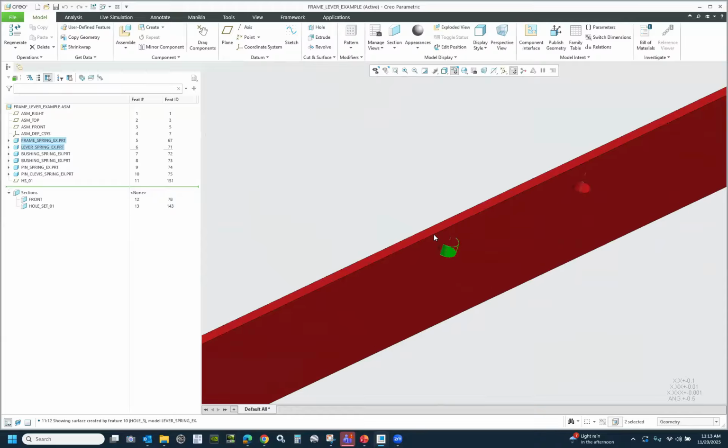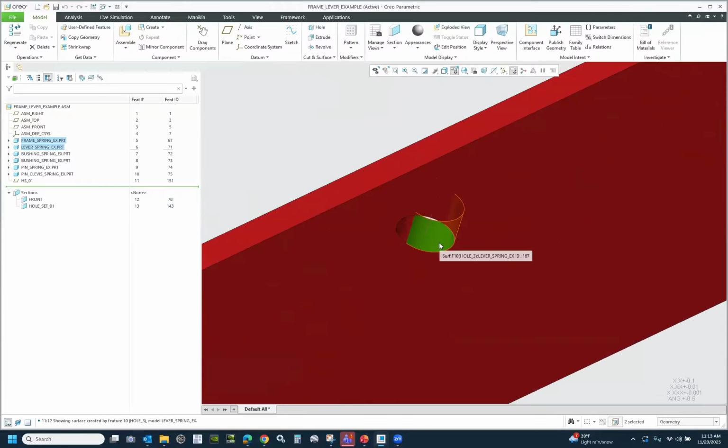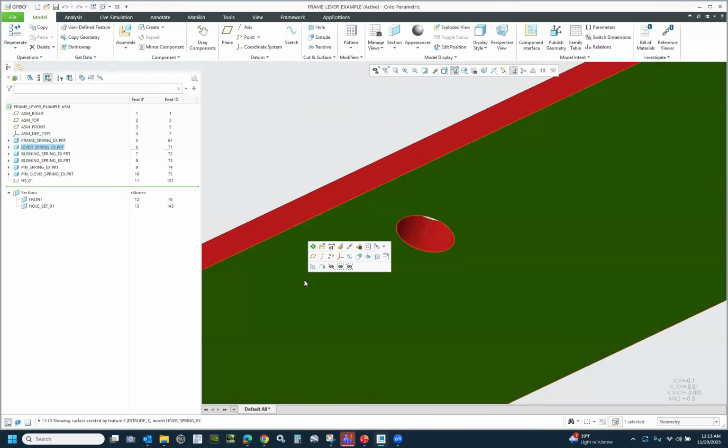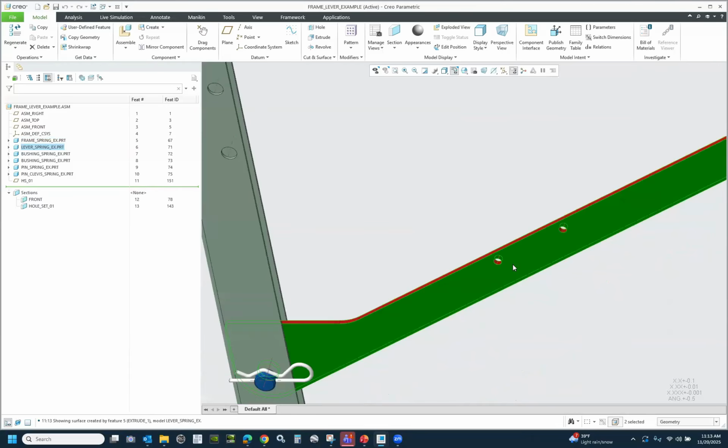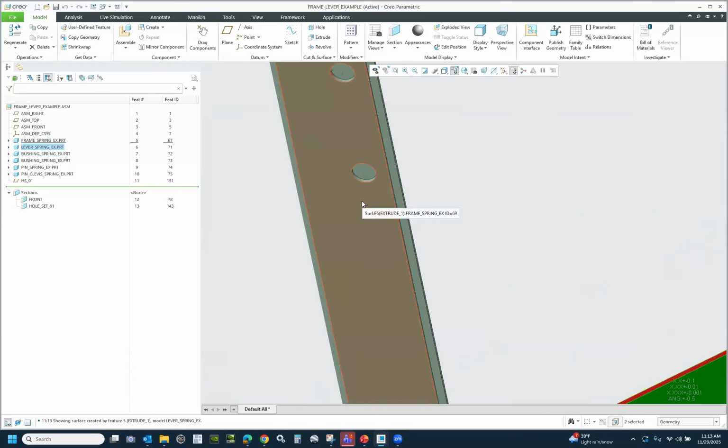We also have to capture that same hole on the other side of the spring, because the two holes might be different, right? And we want that spring to be assembled correctly. We also need to capture the thickness of the parts that the spring is going to be mounted to. So we have that on both ends.